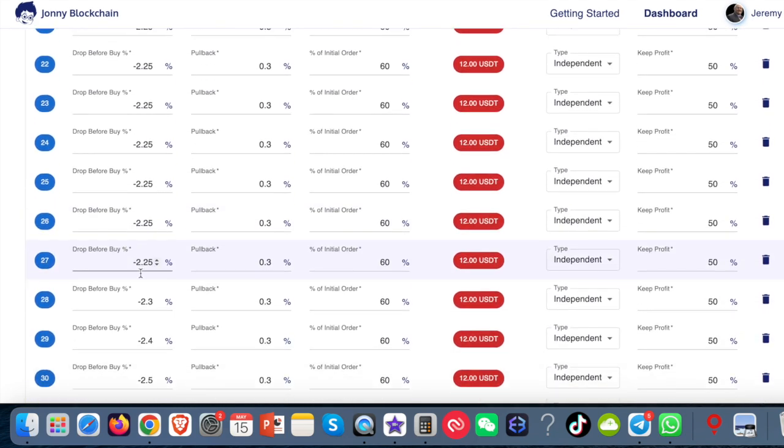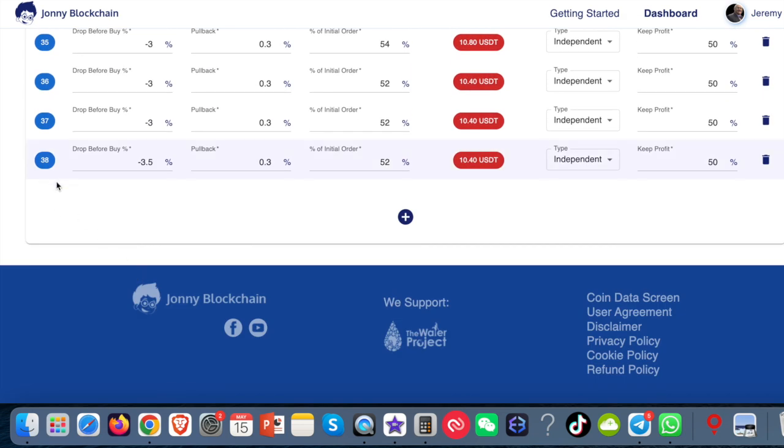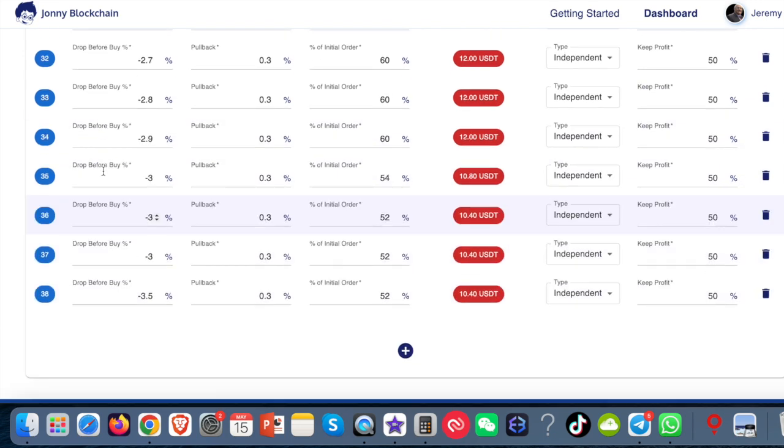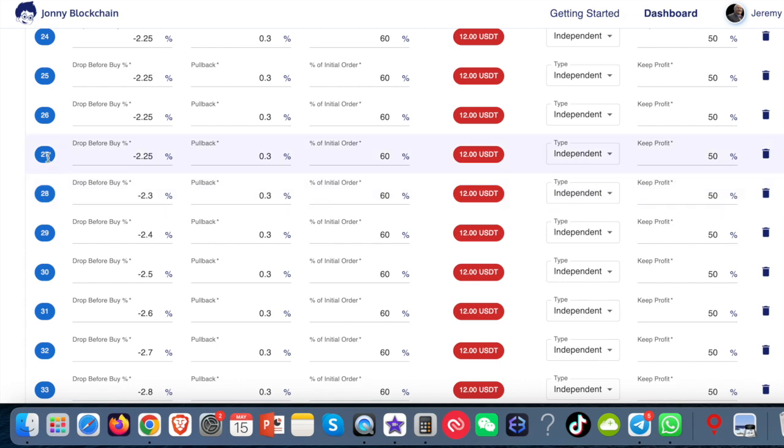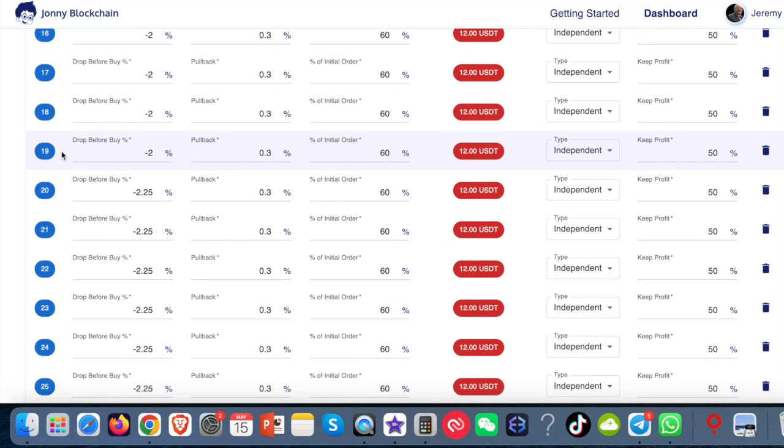Okay, so it goes down here. And so that means the price has got to drop by about 80% before it buys lot 38. But if it starts to drop down, it gets down to lot 27 or lot 19, and I've got all these lots and I've got the default setting, once the bottom price is found, and let's say it was lot 20, and it's dropped, I don't know what that amount is, but let's say it's 40%. If it drops by 40%, yes, it's going to buy all these lots.